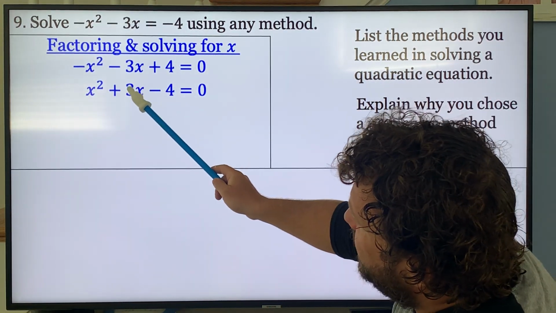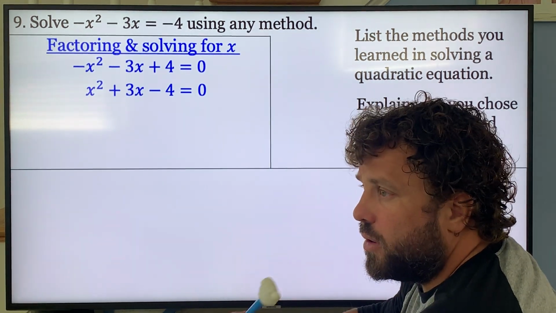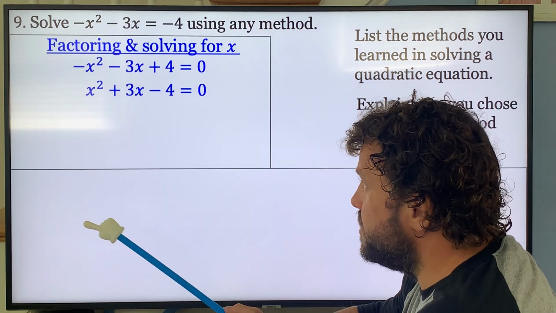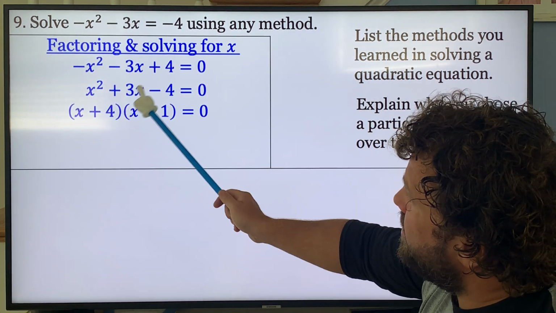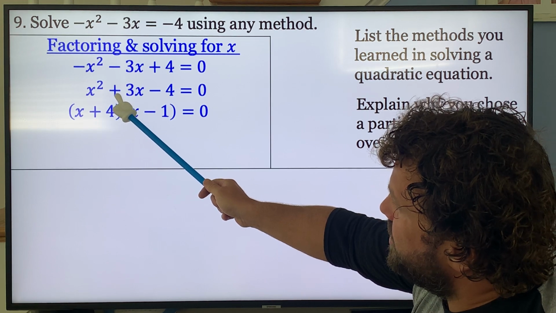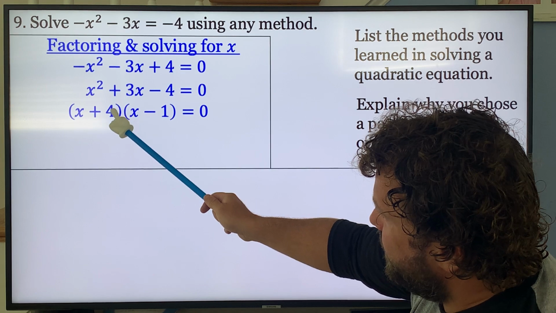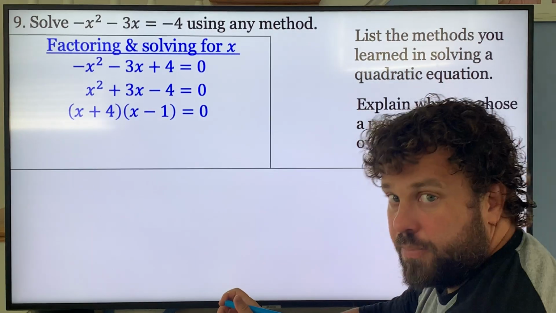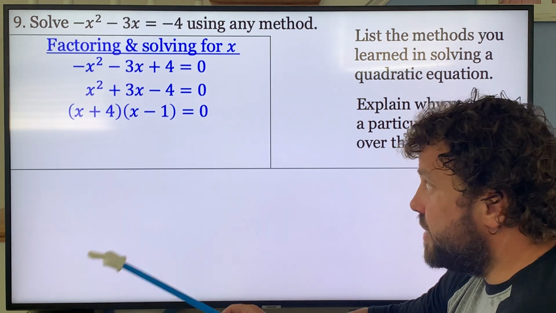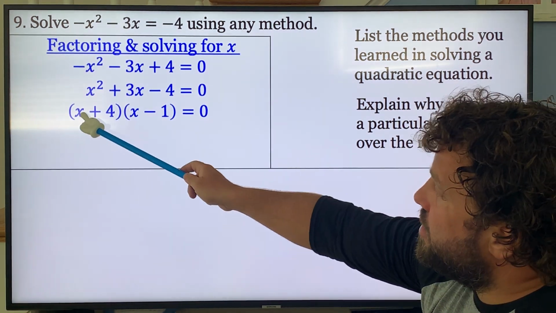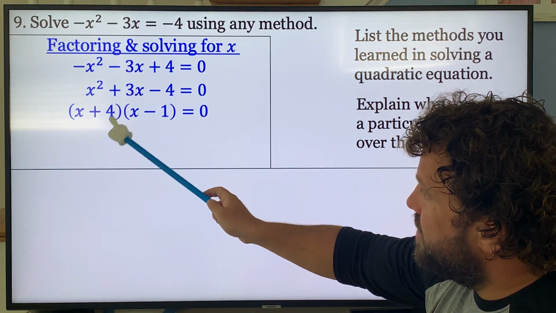I need factors of -4 that add up to give me 3. The factors of 4 are 1 and 4, or 2 and 2. The negative means I'm going to subtract the two of them, and the positive means the bigger number is the one that subtracts the smaller number. So 4 minus 1 is 3, and 4 times -1 is -4. If you don't know how to factor, I suggest going back and maybe using Khan Academy to practice some factoring. All right, x squared minus x plus 4x minus 4.